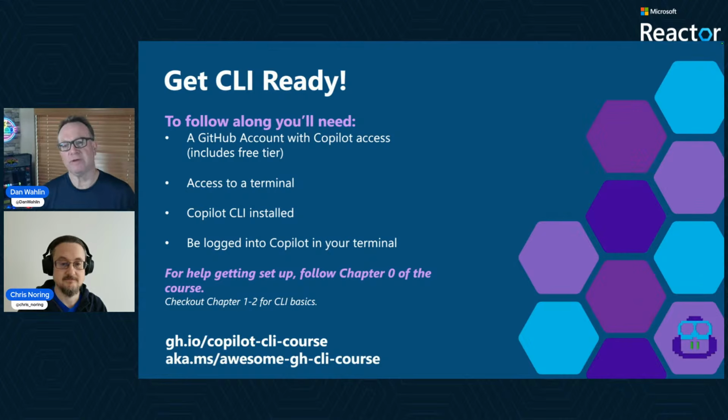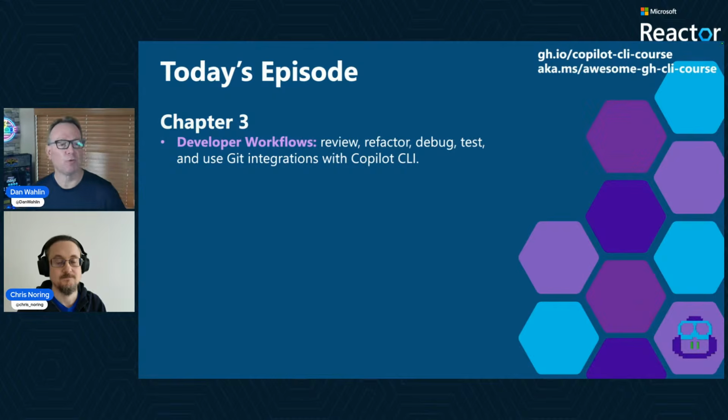So as a quick review, yesterday we talked about something called / commands, which we're going to see more of today. We talked about context. We're going to see more of that today. So a lot of the things that were covered in chapters 1 and 2, in the chapters 3 and 4 that we're going to cover today, you're going to see a lot of that, but in different ways, in kind of more of a workflow. So we're going to do the workflow section first, and that's going to be all about, how do you do code reviews, or I want to refactor this code, or I want to generate tests.